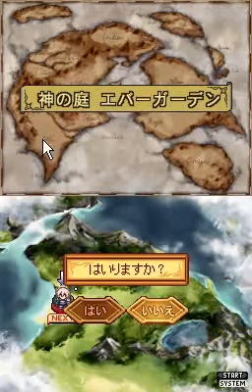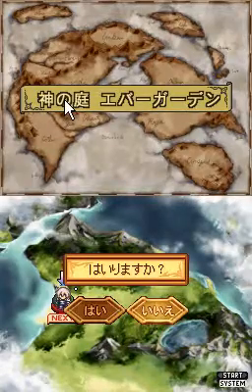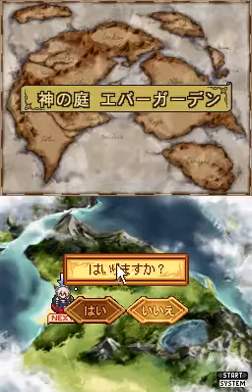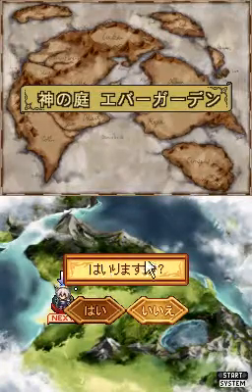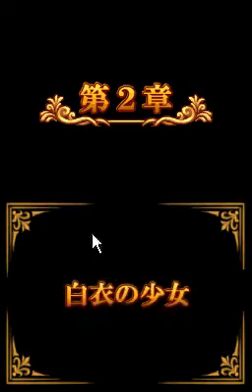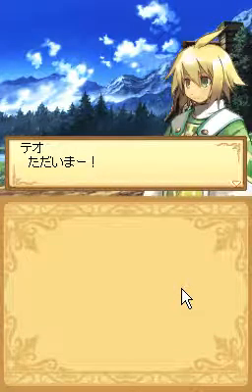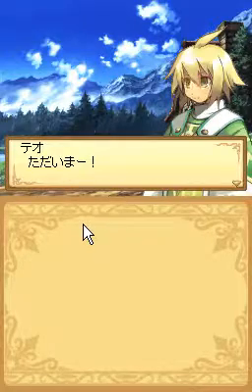The Garden of God, no, the Divine Camino, wait, the Garden of God, Evergarden. Okay, do you want to go there? Yeah, sure. Do you want to enter? Yeah, sure. Chapter 2, the Maiden in a white garment. I don't know. We're home.